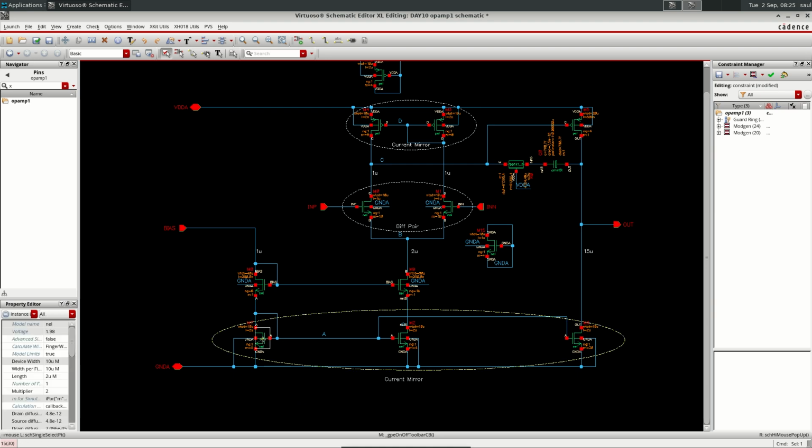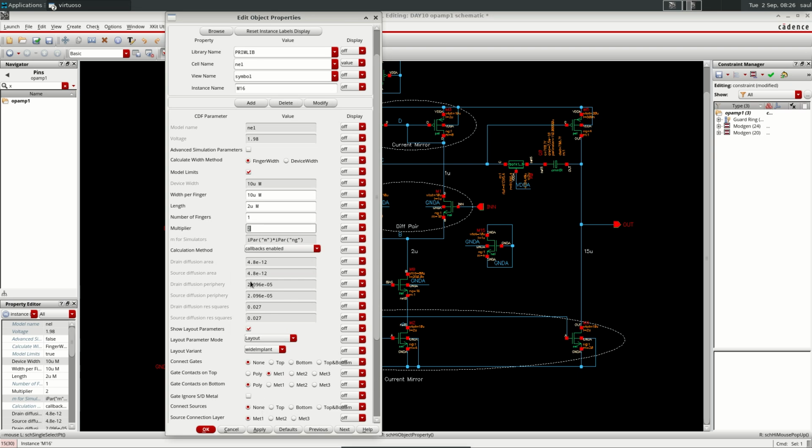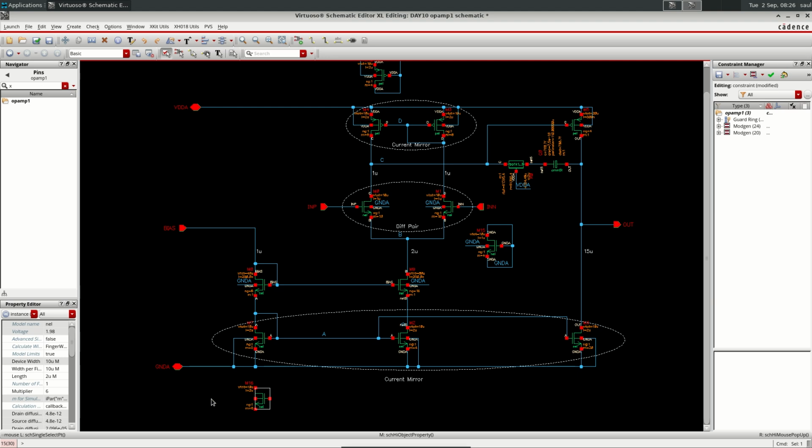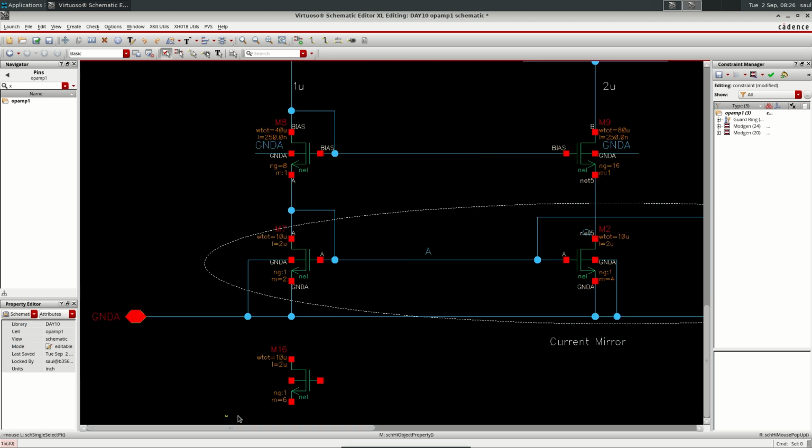So we need to add 6 dummies. Let's see, multiplier 6, apply, and these 6 dummies we're going to connect to ground.